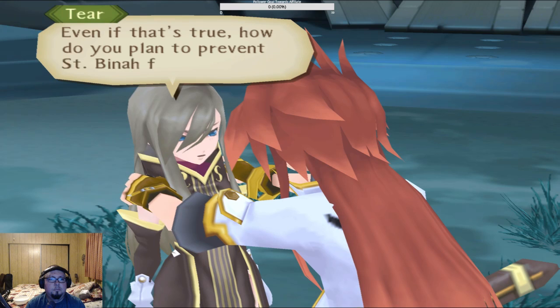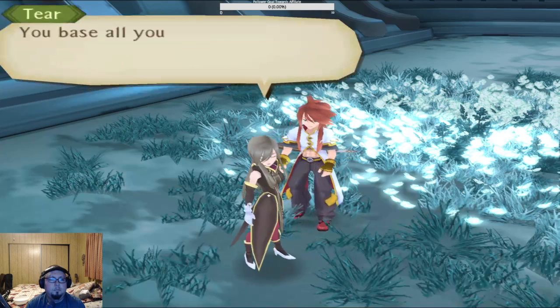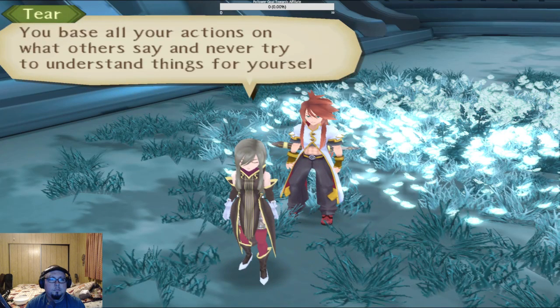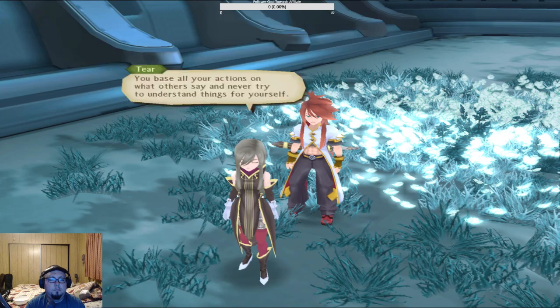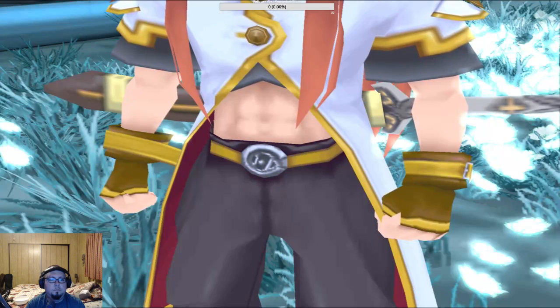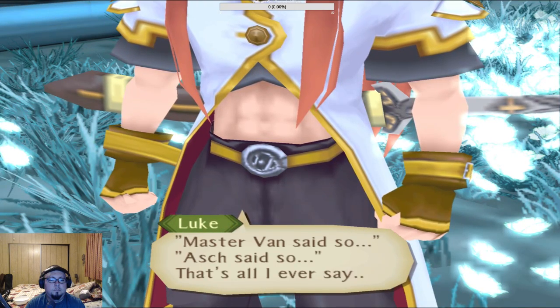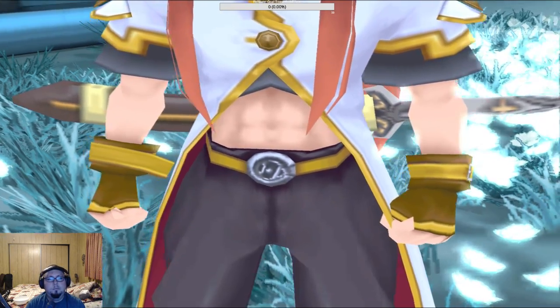Even if that's true, how do you plan to prevent St. Bina from falling? Well... You don't understand a thing. You base all your actions on what others say and never try to understand things for yourself. That's no different than how you acted at Xeriuth. You're right. Master Van said so. Ash said so. That's all I ever say.